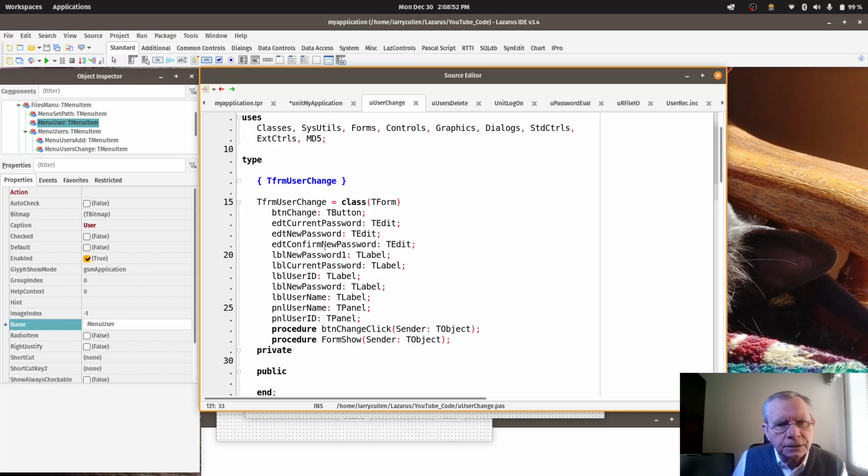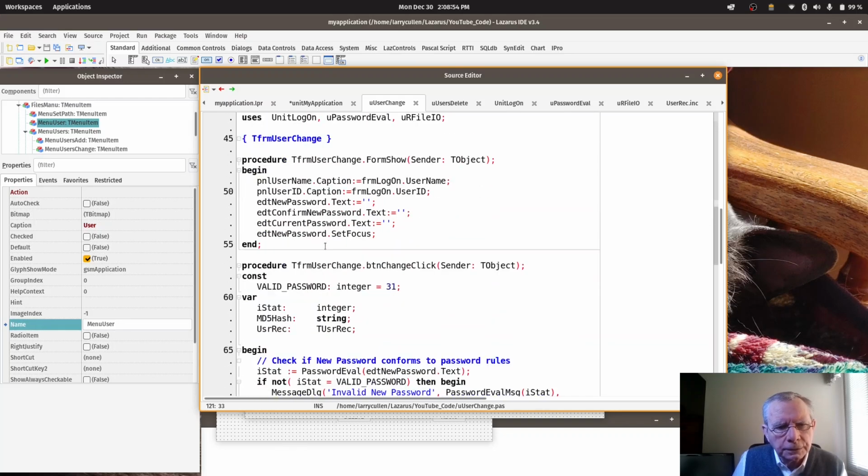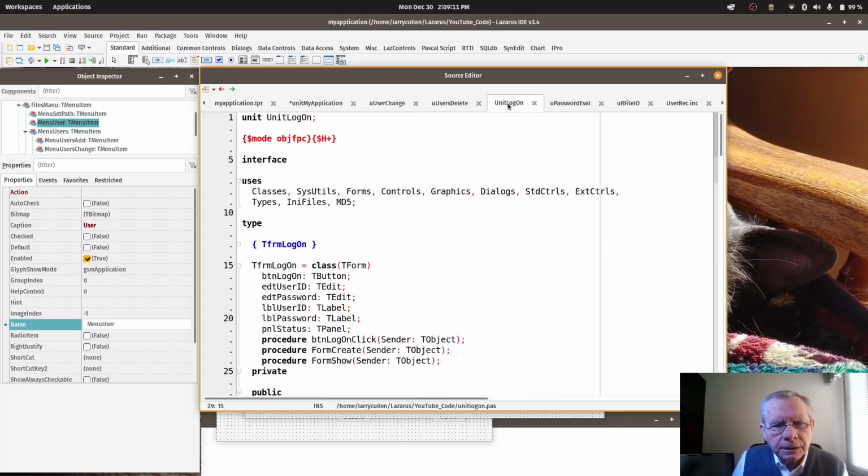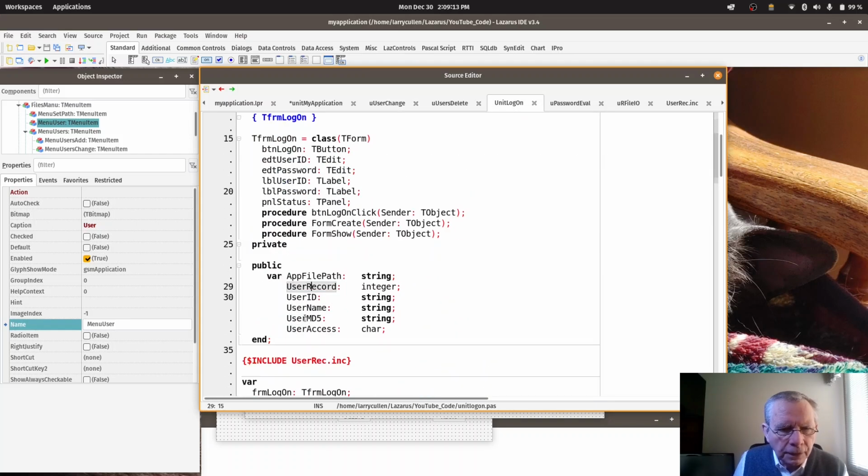When the user makes a change to their own password, we can actually change the MD5 hash that's stored in the logon unit. Because the accessibility goes both ways. I can change these from a unit that references this, or I can just read them.